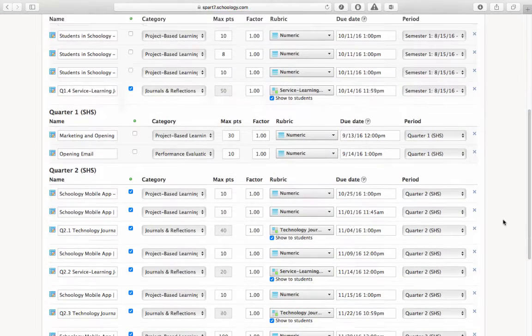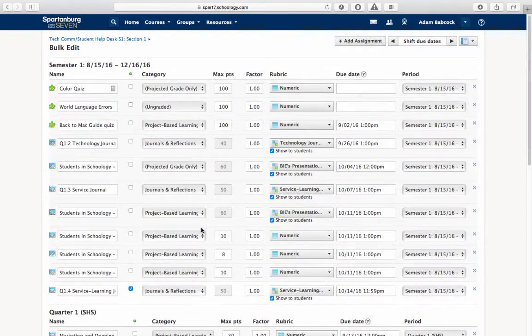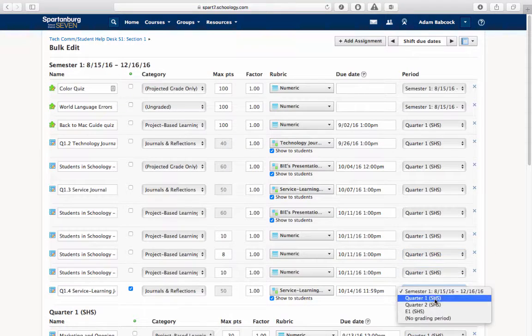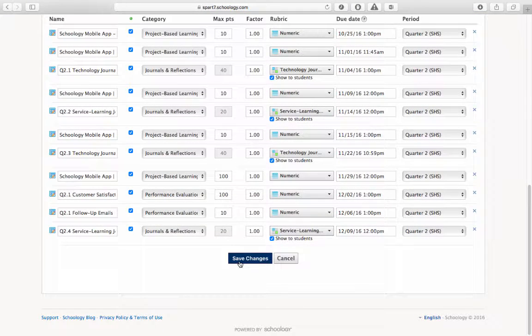Now you'll notice that I've already started adding a couple assignments to quarter 1 and filed some in quarter 2, but these here are still kind of added in my catch-all basin, which is semester 1. So I've actually used titles as well as due dates to separate out what should be in quarter 1. It's important to note that this page is not automatically saving. I need to scroll down to the bottom and click Save Changes to make any changes.